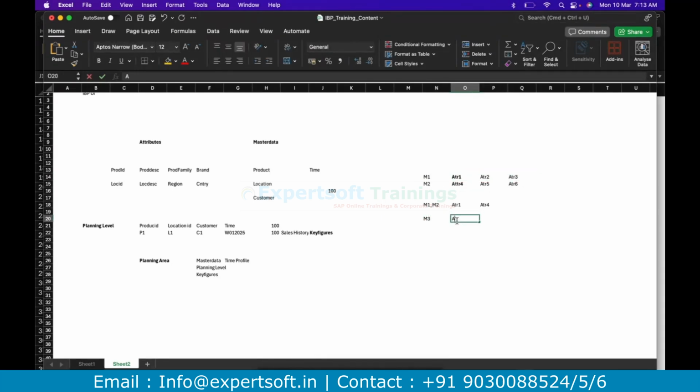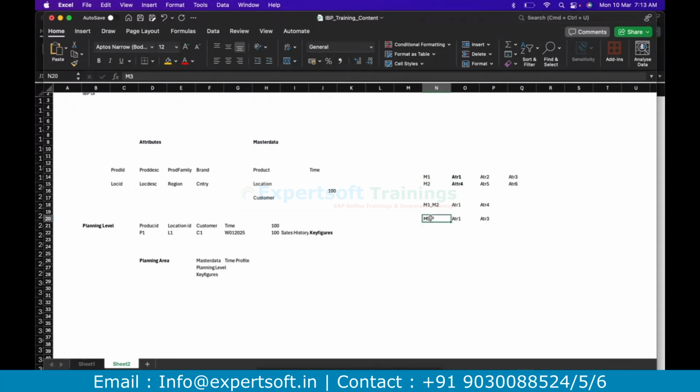Here I'm having ATR1 and ATR3, same kind of attributes only. So when you are creating this master data, I will create it as a reference master data to M1.